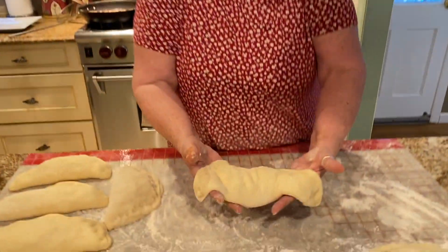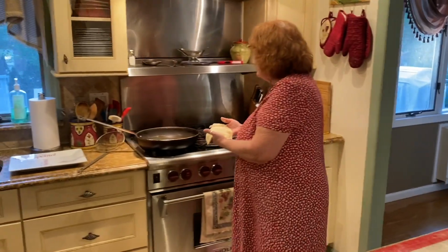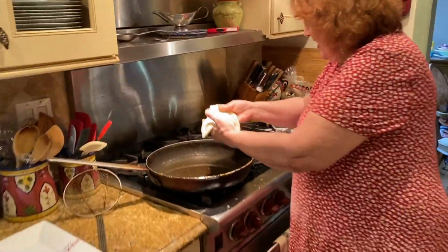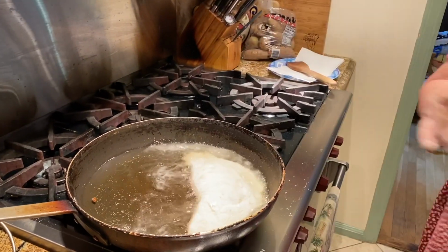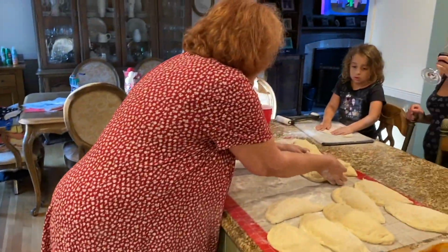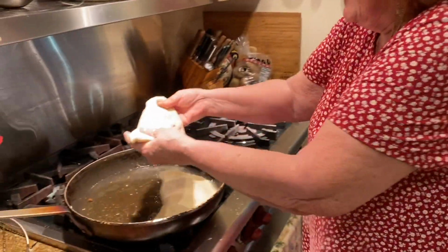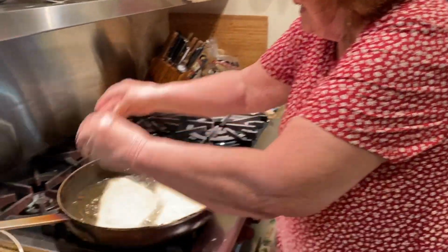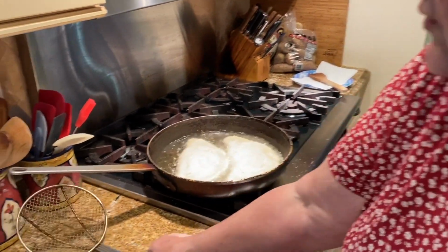Ready to fry the calzones. This is one of the meatball calzones. You want to come over here? Make sure your oil is hot. And here we go. Whoa. Wow. Here, we'll do all the meatball first. This way we don't get them confused. All right. Make sure they're golden brown.